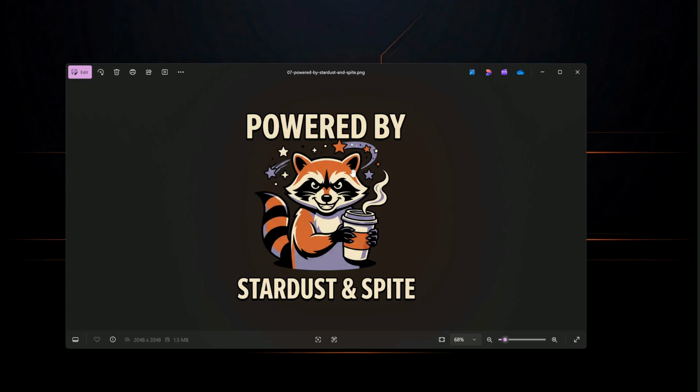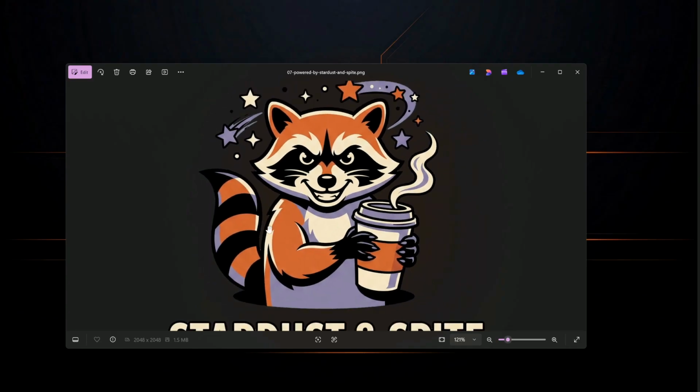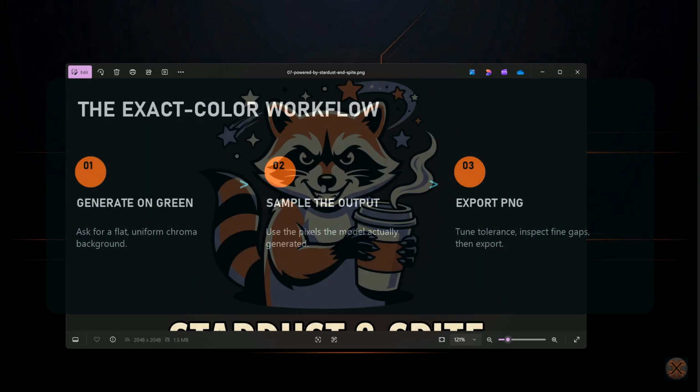Things that are close like this are really difficult for a lot of the AI background removers to handle. They typically have problems with spaces like this. They'll leave shadowing, a gradient. If you're using a black background or even a white background, it'll leave that there, and it just makes the PNG transparency look like garbage.